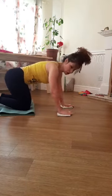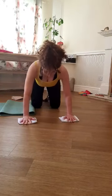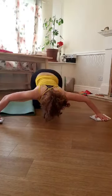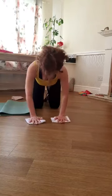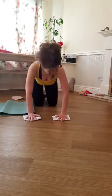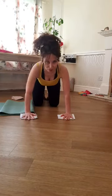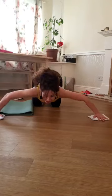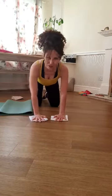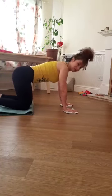So let me show you from that direction. Look, open and close. Look at my arms. It's not completely straight. My arms are a little bit bent, a little bit bent your elbows. So open and close. Okay, so let's go and try that.